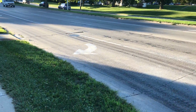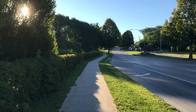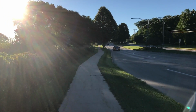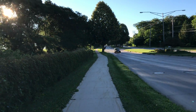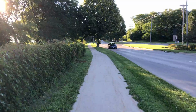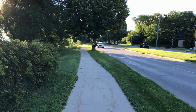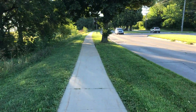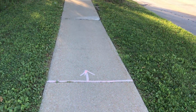Particularly at these turning lanes as well, a lot of times people either aren't paying attention or maybe don't know that pedestrians and bicyclists might have the right of way. And sometimes you think they're looking right at you, but they're just daydreaming, and then they, you know, put on the gas. So you just have to be very alert in those intersections, even when you have the green light and the walk sign and everything.